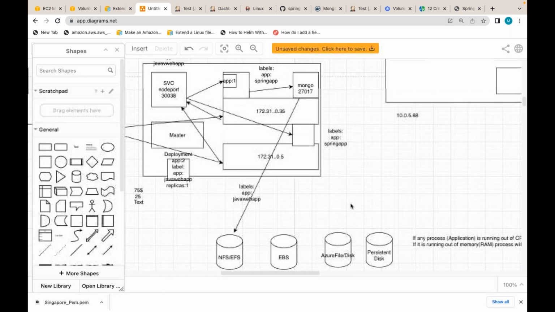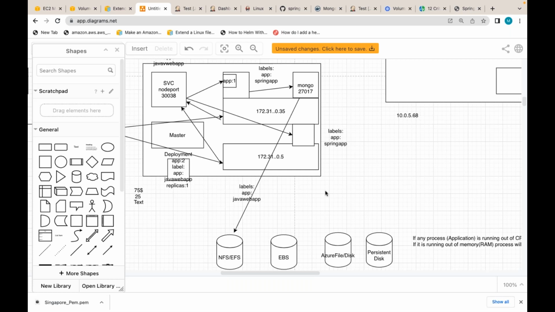Now, as I already told, the way we attached an additional EBS volume to my server when I was discussing AWS, that volume I mounted to some directory in my server. Can I do the same thing for my pods also? Can I create an additional EBS volume?